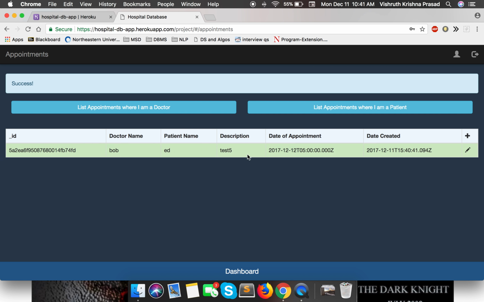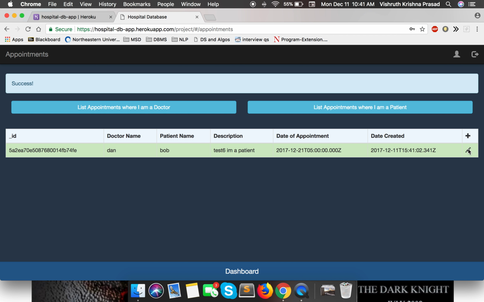and this is done. The reason you're not able to see this over here is because it always shows the appointments as a doctor, because there will be more appointments for him as a doctor than as a patient. So that's the default viewing over here. If he clicks over here, he can see the appointments as a patient as well. And now if you go to Dan's account, you can obviously see it.